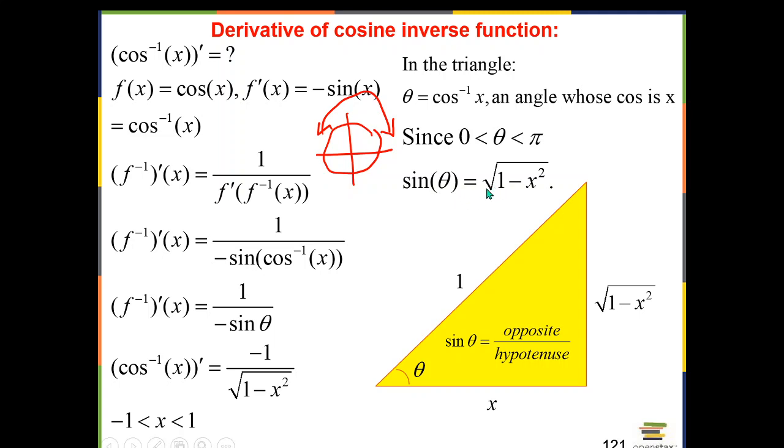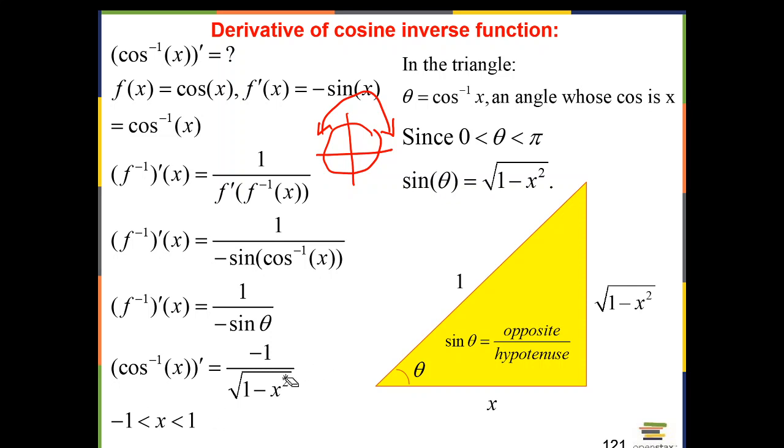And we don't have to worry about the plus and minus. We just consider that to be positive. Now, theta cannot be, again, 0 or pi. Why? Because the denominator becomes 0. So the domain would be that, right?